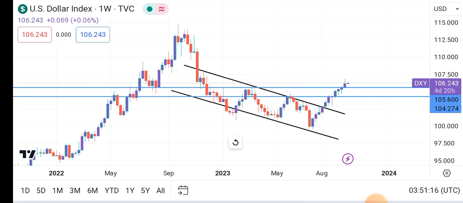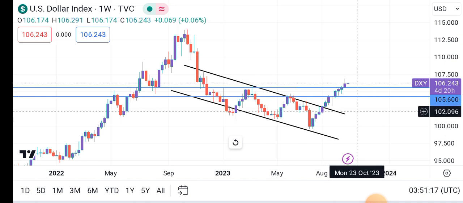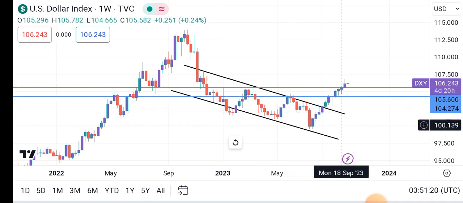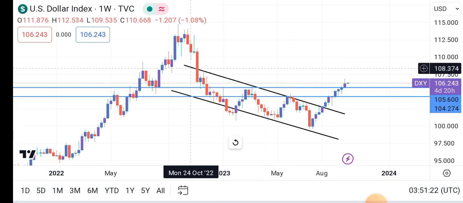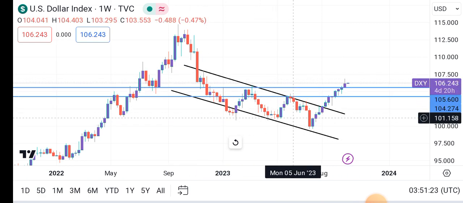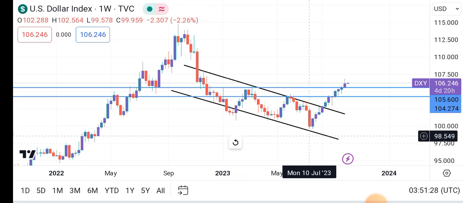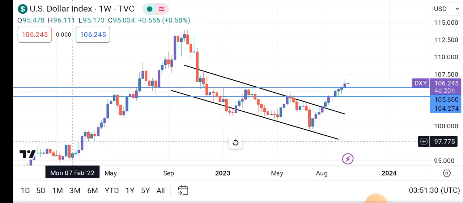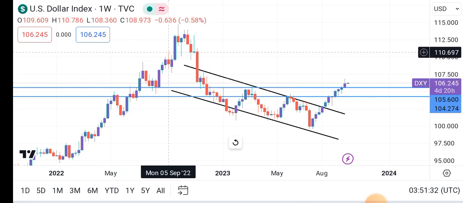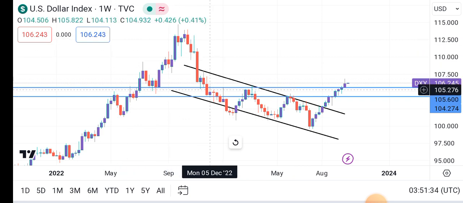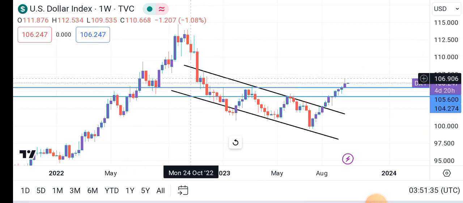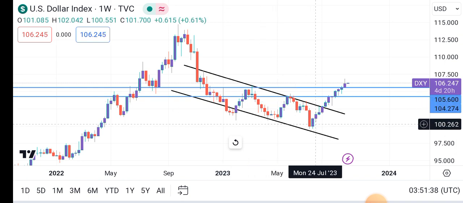So on the weekly time frame, if you can see, we had a downtrend for quite some time. We had a channel, 1, 2, 3 touches, and price dropped for the last time. The US dollar index was on an uptrend before, until it got beaten out, and then it went down and sold for a couple of months, or maybe the whole year.